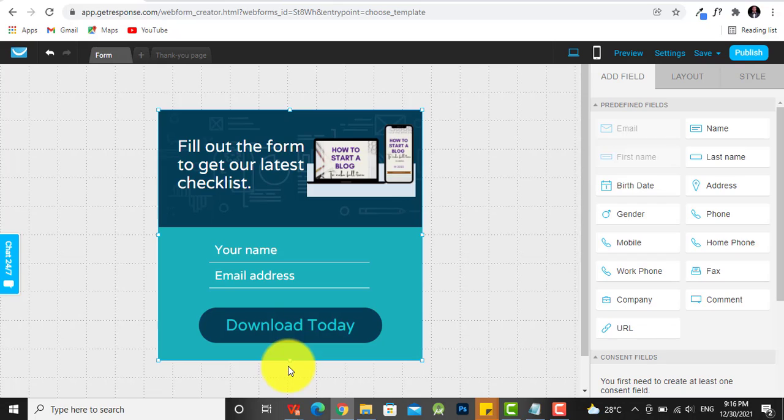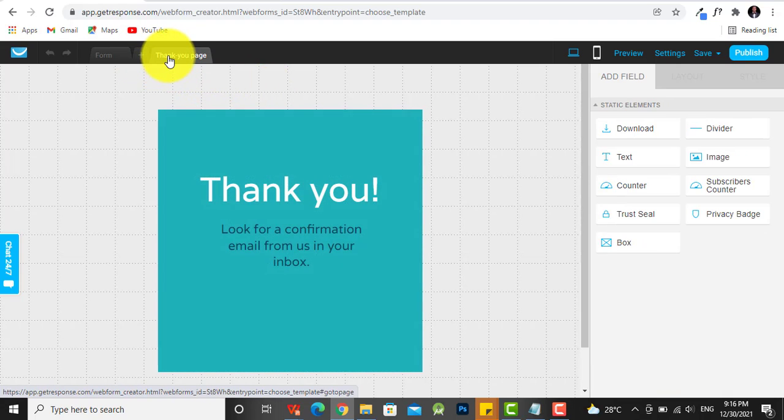The next thing we want to do is look at the thank you page. This is what the thank you page for this particular form looks like. So we could edit it. We could add a URL or add some other things to it. Okay, and that's that. But now let's look at the settings. So if we're done with this, we look at the button to save this.